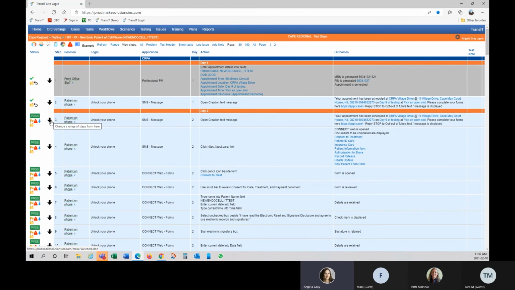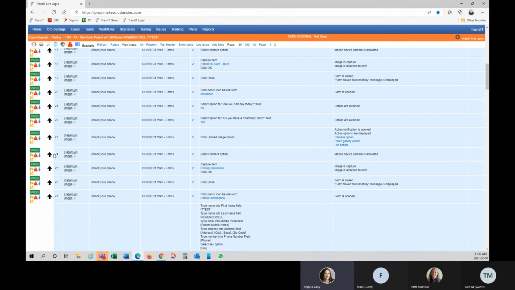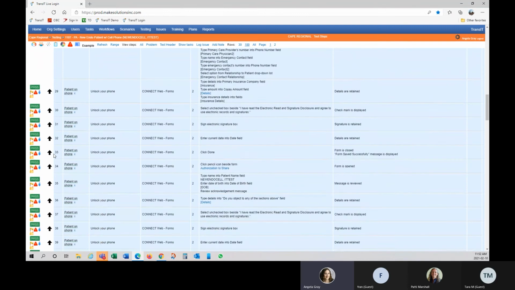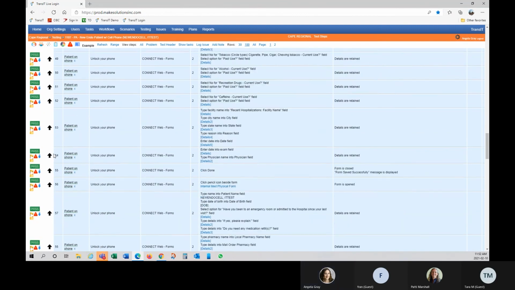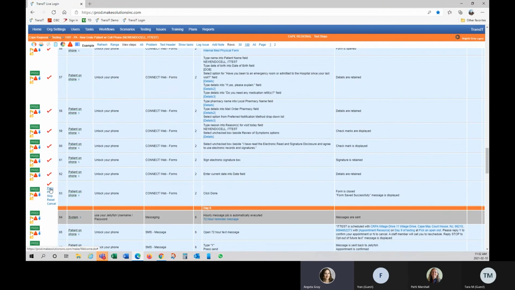If I click the down arrow beside the first step that I want to act on, it flips all the arrows to be up arrows. I can then scroll to the bottom of where I want to stop acting on. I'm going to get to the end of the notes. And I click the up arrow beside the last step that I want to select. And then it gives me this list of options here.